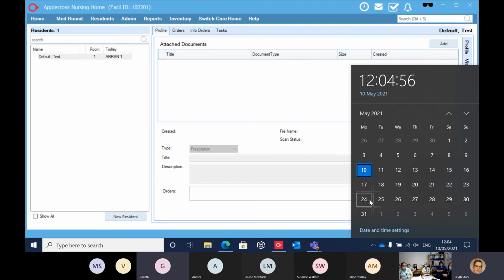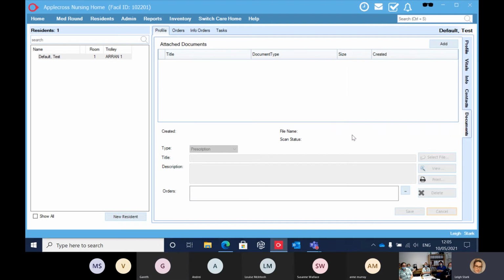No, they're having the training week commencing the 24th, I'm sure. So they'll start sending the data week commencing the 31st. So if you wait for them to send the data, you're not going to be able to start doing any of this other stuff until then. So it might be wise to add your residents on, so you can start adding on the PRM protocols in plenty of time.